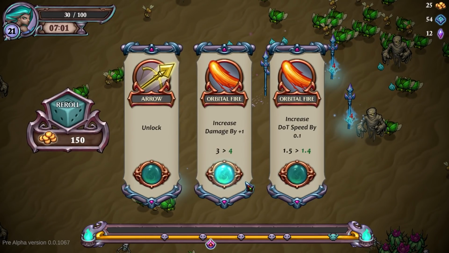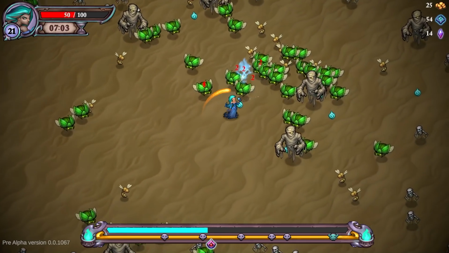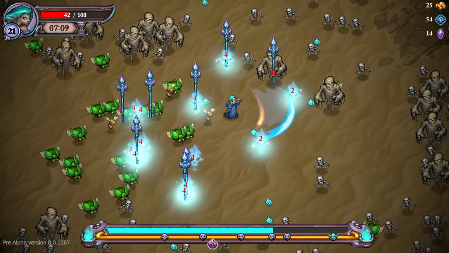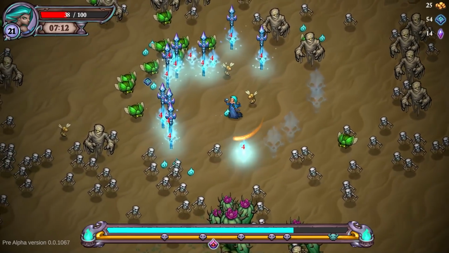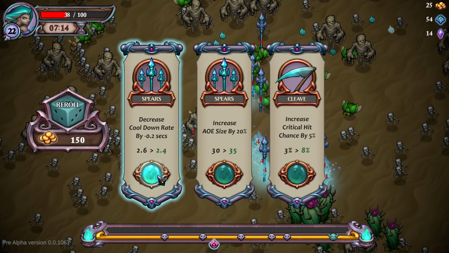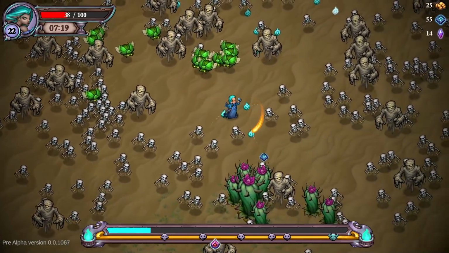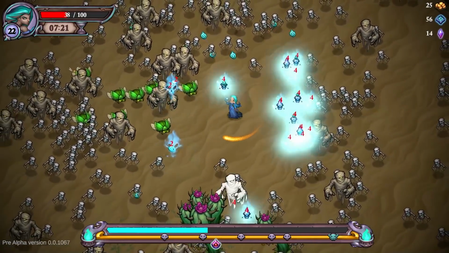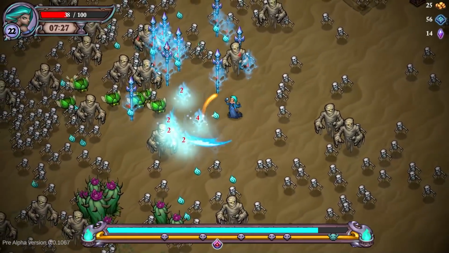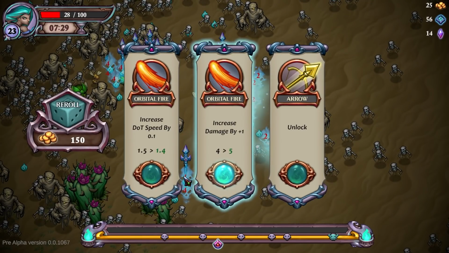Increase damage over time speed by 0.1, damage, or arrow. Nah. I haven't really invested in arrow anyway. Ow. Yeah, the other guy with his health regen is kind of tempting. Hopefully we can get some passives that give health beyond just that guy's abilities. Let's see. Now I'm going to go for cooldown. The AoE is actually pretty good, though. Holy smokes. I had like a brief window of time where I was not being absolutely pummeled by dudes.